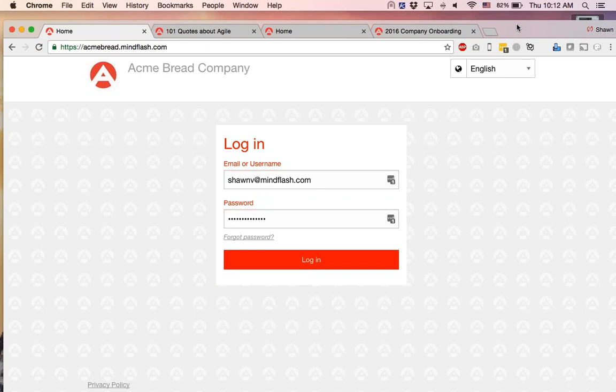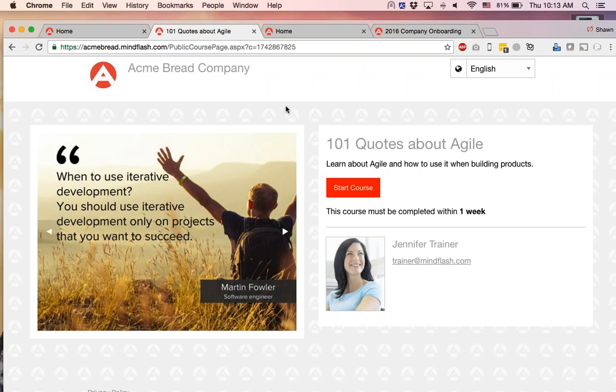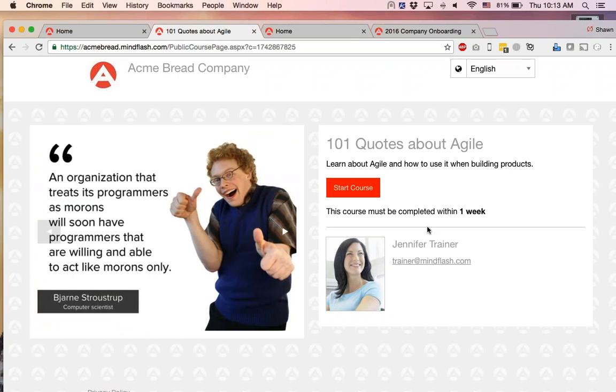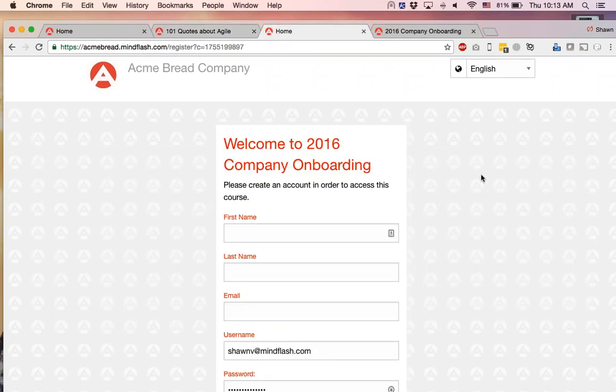Yeah, so right here, beginning with the login screen, right away you're going to notice that you see the background image, the custom fonts, as well as all the button colors are completely custom here for this company, Acme Bread. All these things get translated into the various pages that a trainee will see. So if we move on now to a public course page, you can see the brand is also, all the updates have also been made to these pages as well. You can see the background images again brought in. You see the button colors, the links, the fonts, all of these elements are now brought into these pages as well. You can also move into the registration page.